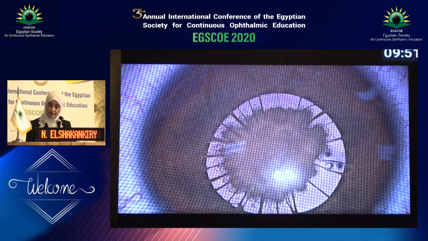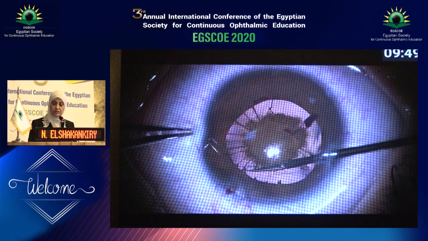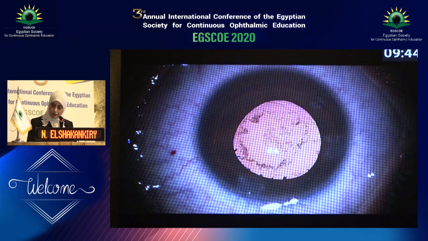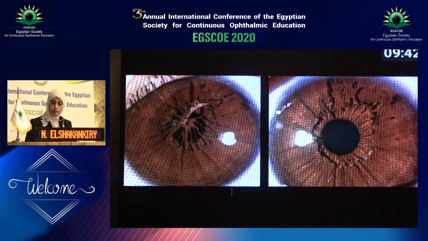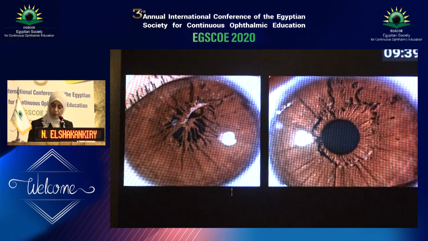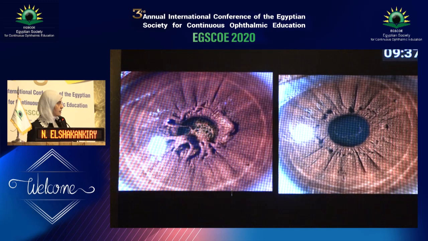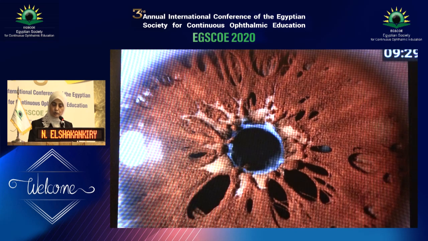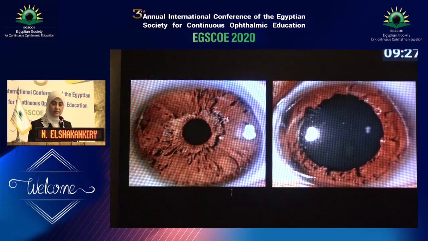Even if the adherent part is extensive like this, still after cutting the membrane, it can again be peeled off easily from the anterior surface of the lens, and here at conclusion of surgery. And these are some examples before and after surgery. Here, an adherent membrane before and after clearing the visual axis, an extensive membrane before and after surgery with a fibrotic ring. Here, after clearing the visual axis, the pupil can be easily dilated and refraction can be done. And the majority of these cases are associated with high hyperopia.